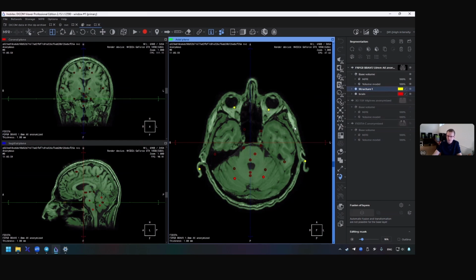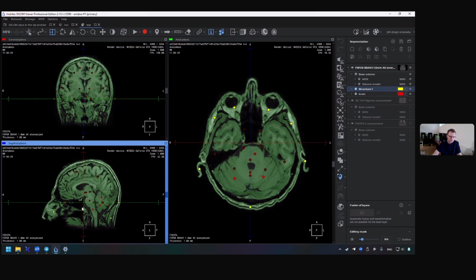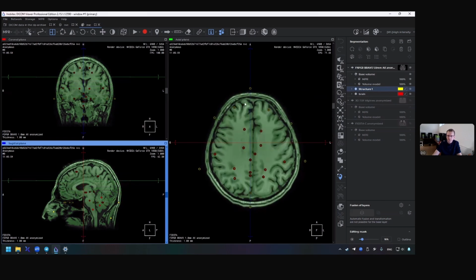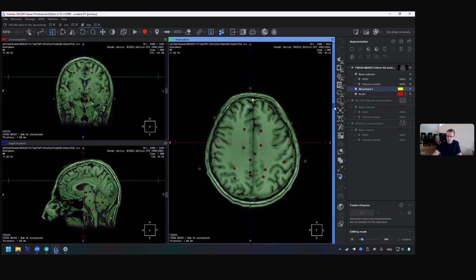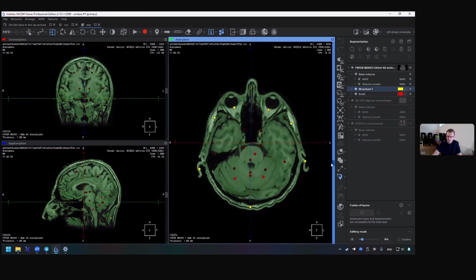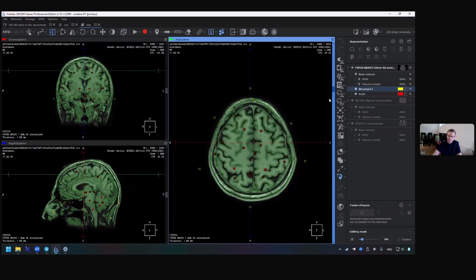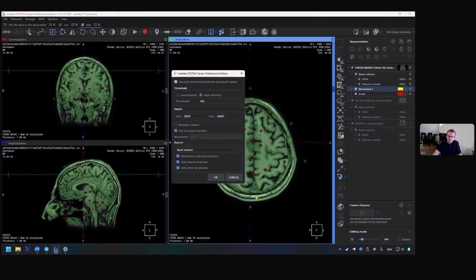ICS, soft tissues, muscles, cartilage, superior sagittal sinus too. Let's try. We need to press this button, watershed segmentation.